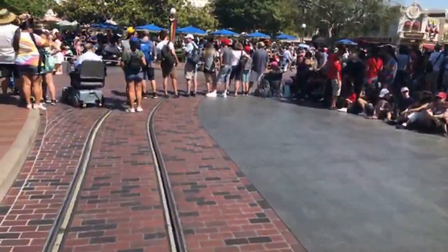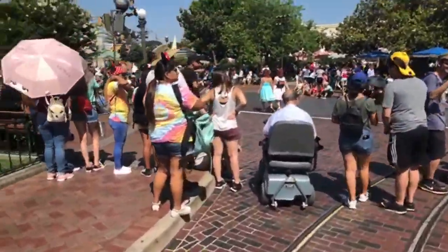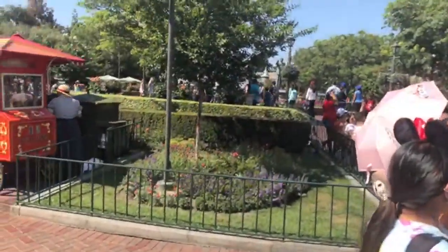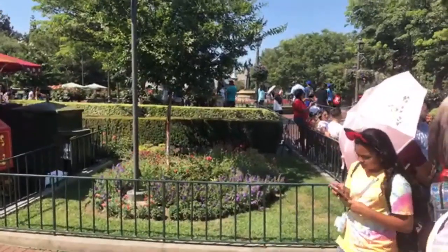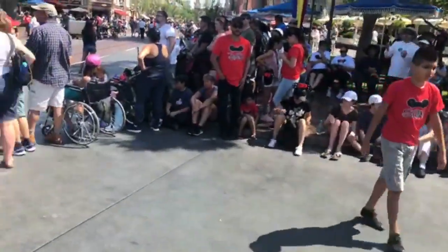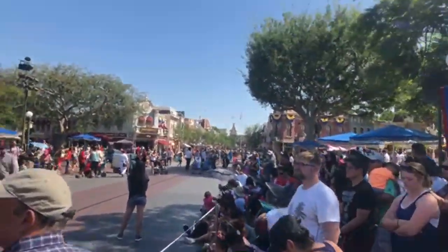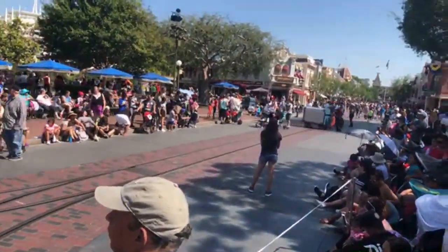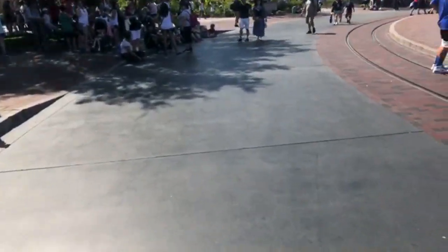So everybody's getting ready for the parade, and we have not even been to Tomorrowland yet. That's the partner statue there. I don't know if you can see it, but we can't really get in there anymore because it's all roped off. And then show them Main Street. And this is our Main Street. The Pixar Play Parade has just begun, and it's pretty crazy. It's a small world, and we'll be arriving at Town Square in just a few minutes.